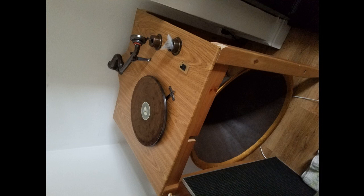This is quite a challenging record. This is the Finlandia overture, played by Stokowski and the Philadelphia Orchestra on HMV. This is with a Thorn needle and a Meltrope 3 sound box. I do apologise if it clips a bit.